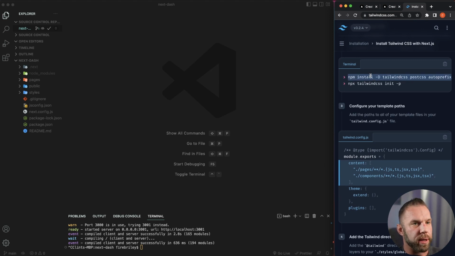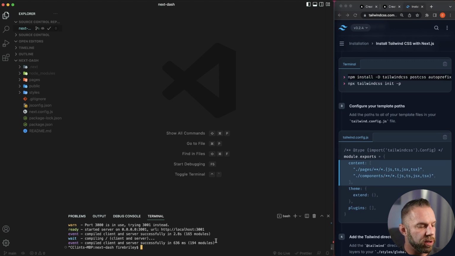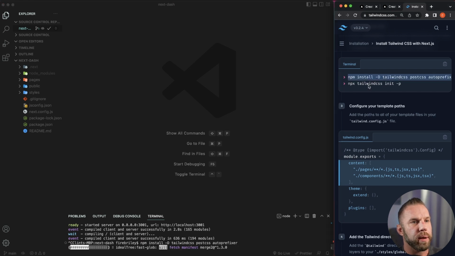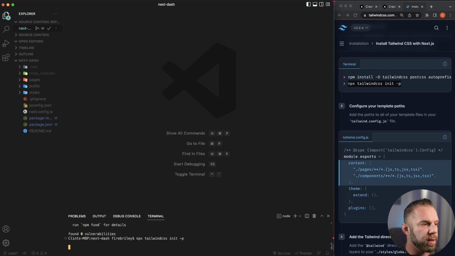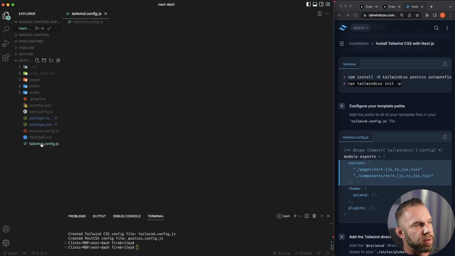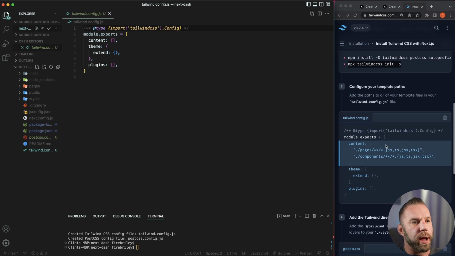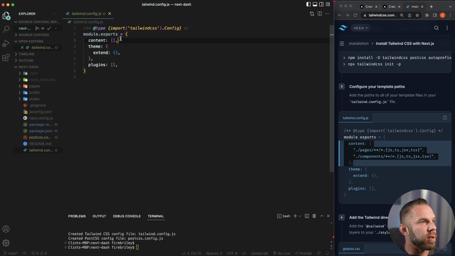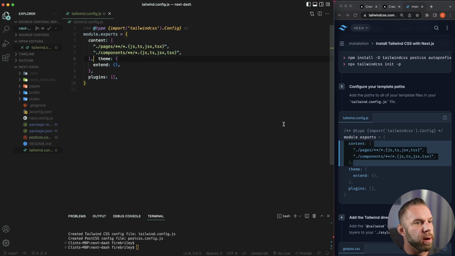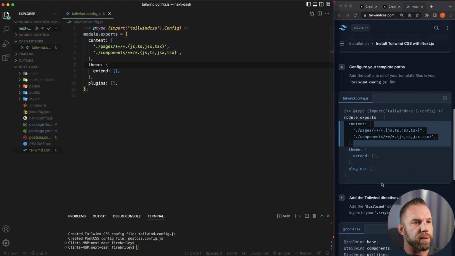Let's just go ahead and copy this in here to install Tailwind. Let's paste that in there. Great. Now this next step, we're going to copy over this npx tailwindcss init, and that's going to create this file off to the left here, your tailwind.config file. Next, what it wants us to do is replace this highlighted content here. So I'm just going to select that and paste that over there. Perfect. I'm going to save that. It gets nice and formatted.